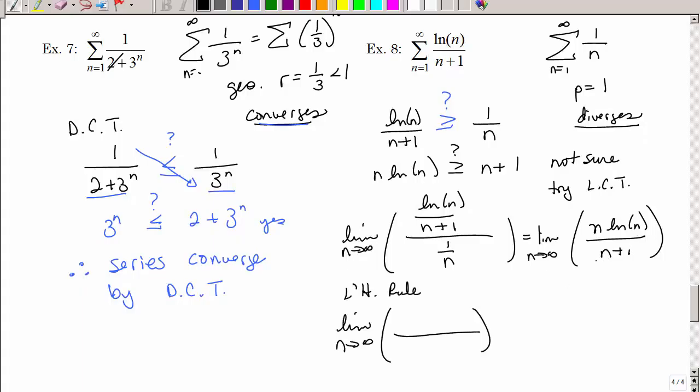which means I have to take the derivative of the denominator, so that's 1, and the derivative of the numerator, so that's the product rule. So the first times the derivative of the second plus the second times the derivative of the first, which is 1. So let's see, that is 1 plus the natural log of n. So as n approaches infinity, that approaches infinity. Well, what can I conclude about that? That is one of those very special cases. Do you remember what that was?